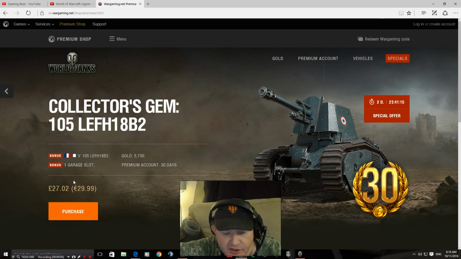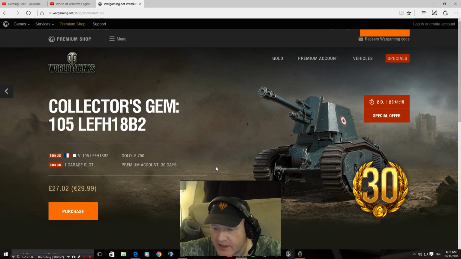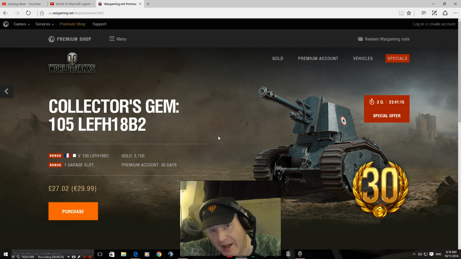Collector's gem which is just available is the LeFh 18B2. You get the tank for £27.02 or €29.99, and you get 5,750 gold and premium time of 30 days. So is this worth it? Well, I'll add some footage to this, but definitely as a really good, solid, overpowered French tank, it's very good. So yeah, for grinding your French artillery crews, it's very good. It's a really strong tank.